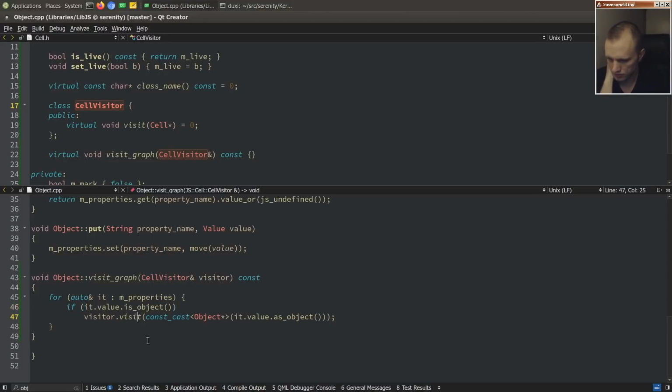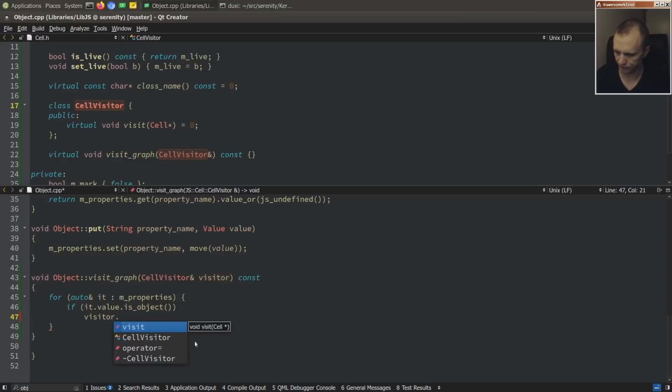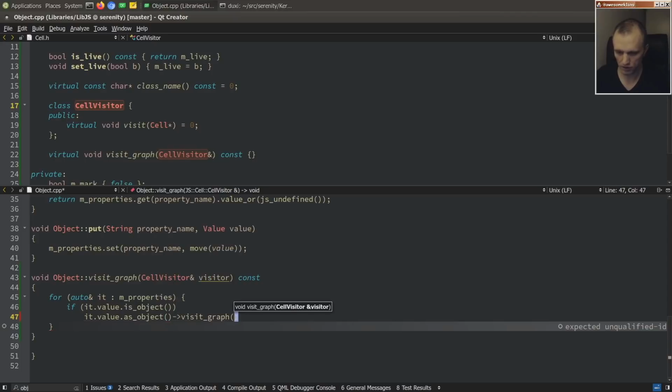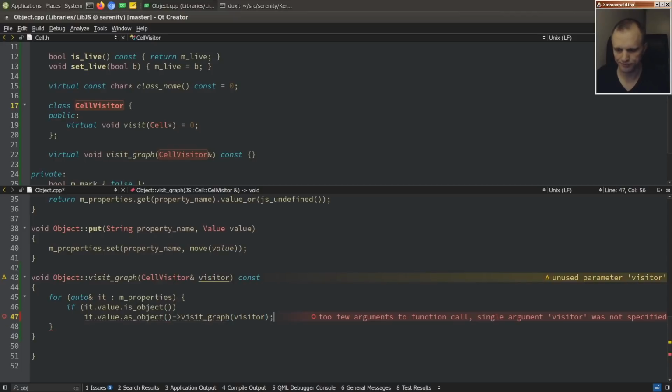But maybe we shouldn't call visit like this, but rather visitor.visit on the value as object, visit graph visitor.